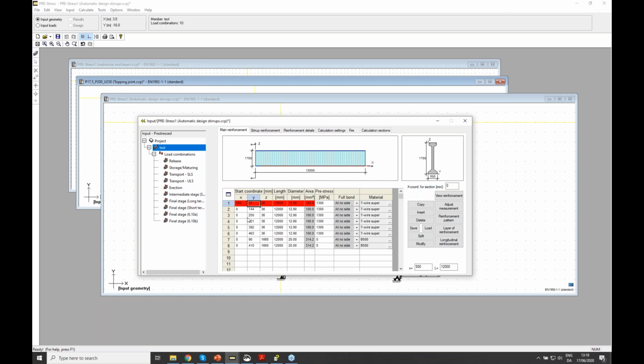So my element will start from X 500, coordinate 500. That means it will be 500 millimeters inside the beam. It's probably not easy to see it here since I only have one row of reinforcement of tendons, but I do have an example here.